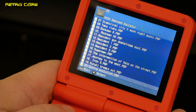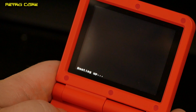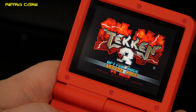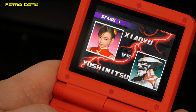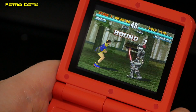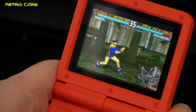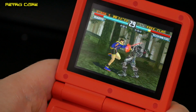I must say it's got quite a few PlayStation games on here. Okay, Iron 3, that's going to be Tekken 3, isn't it? Now, Tekken 3 is a PlayStation game that really pushes the PlayStation, so let's see just how well it works on this machine. I'm guessing probably not very well at all. It's taken a while to boot up, isn't it? There we go. Yeah, not very good, is it? But, as I said at the beginning of this video, you have to keep your expectations low because this is a cheap machine. So you couldn't expect it to run PlayStation games anyway.